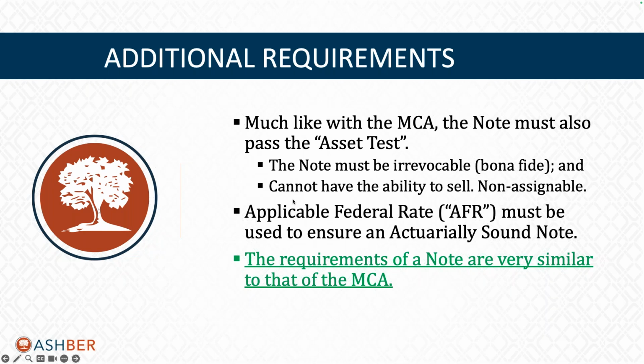And we're going to get into that when we talk about the cost analysis, because that's a big factor in our analysis. So one of the things I want to point out to this point is that you can see the requirements of the note are very similar to that of the Medicaid annuity. In order to be a compliant promissory note, you basically have to have the same requirements, or somewhere around there, as the annuity. So it might be structured a little bit differently, the process might be a little bit different, but really in the end, they are very similar in nature from a Medicaid perspective.